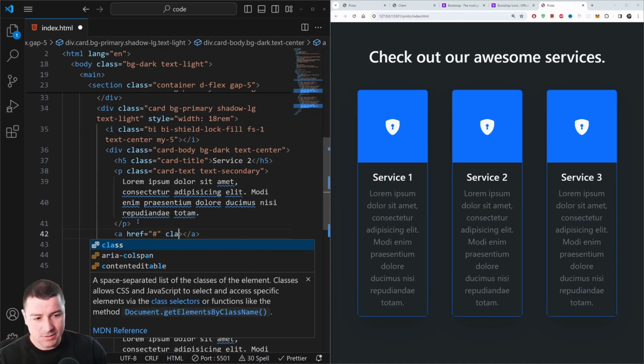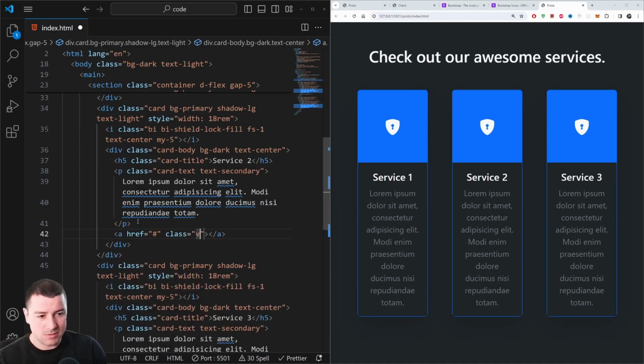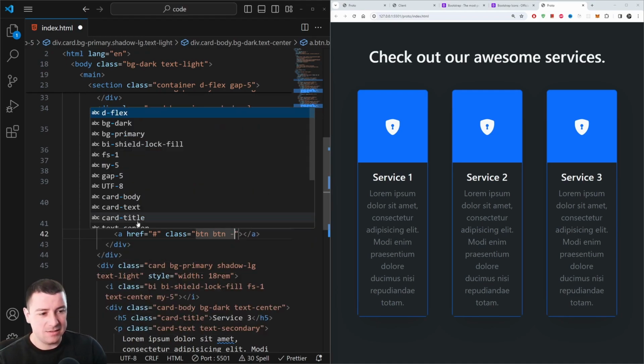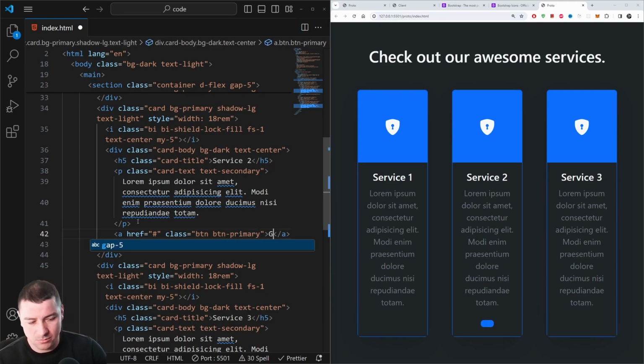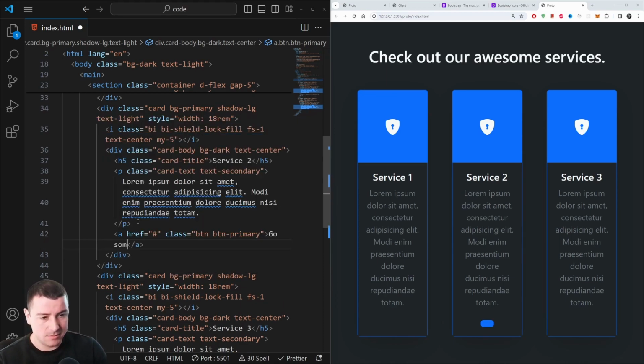Now let's also add to this a class of btn, because this is going to create now a button, and then btn-primary in order to stay within the same design. So primary, and let's add a text to it as go somewhere, or buy now, or check it out, or go somewhere.